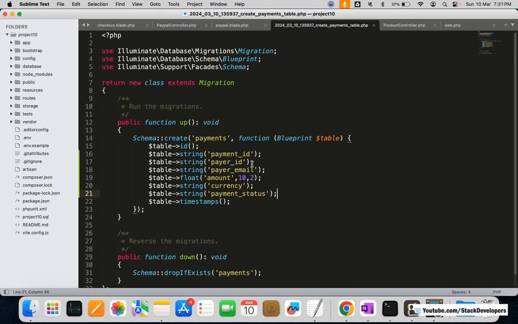Now we are able to create all the files as well, and in the next video we will continue this PayPal integration and we are going to download the PayPal controller as well. After downloading, our steps will get easier, we will get the code as well. Also we are going to create the business PayPal account that we will use to test the PayPal payments. First we are going to test with the PayPal sandbox account, which is the test account to test the payments. After that we will make it live as well. We will use the live PayPal account so that we can integrate it in any Laravel website or any other website.